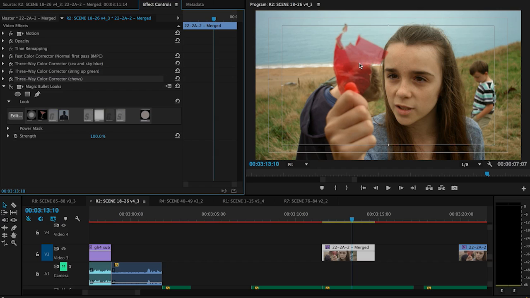So not only is it placed somewhere like that nicely in the screen so that your eyes are drawn to it, we've made it kind of bright red, but that cellophane isn't all that red in reality, so it's kind of just boosting it up so that it really stands out. And then the last pass, I've used Magic Bullet Looks for this, only because I've got it. You don't need it. You could replicate this with the color correction tool, pretty much most of it. But all I've done is added a slight warm filter to it, which kind of just gives it a little zing. So that's with it on, that's with it off. Just gives it a warm.